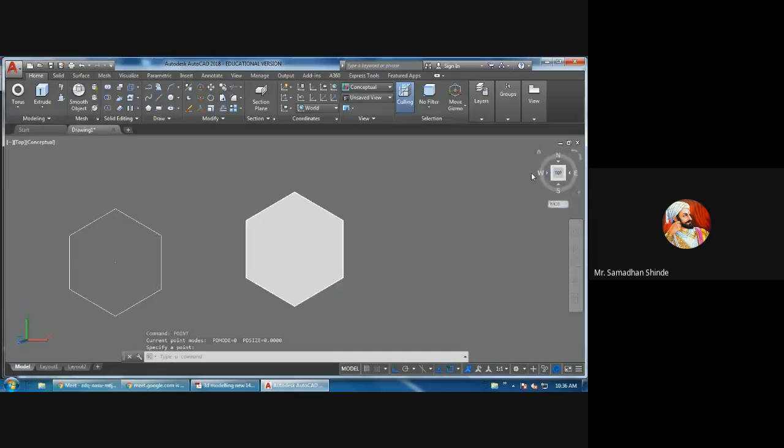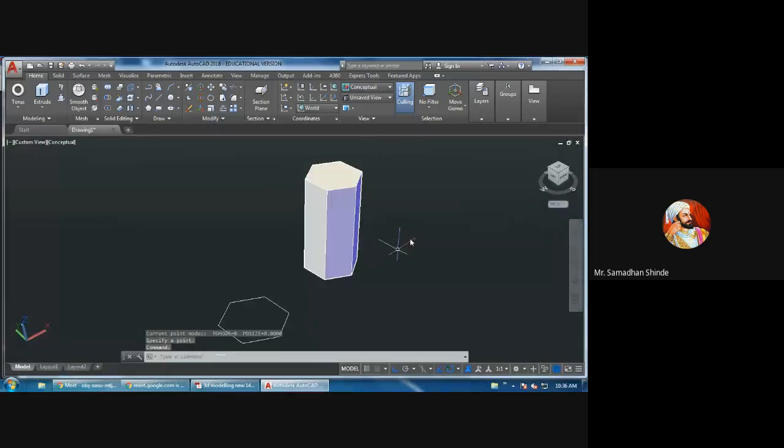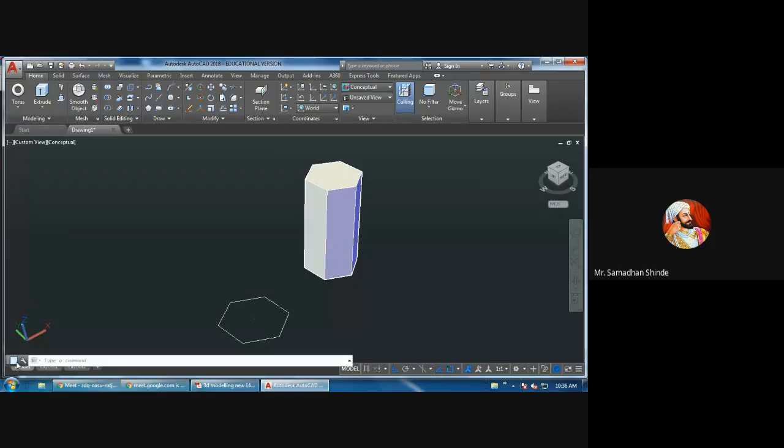Now, once I reach 3D, here there is one point. On your screen, it may not be possible to see. Just see, one point is coming. Just check whether you are able to see it, because that is only one point.